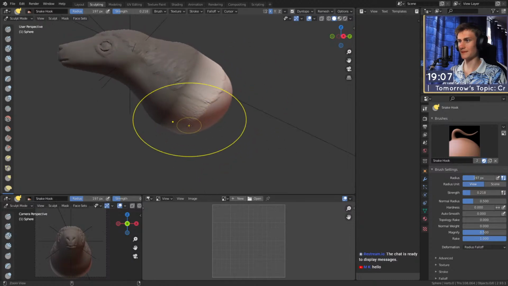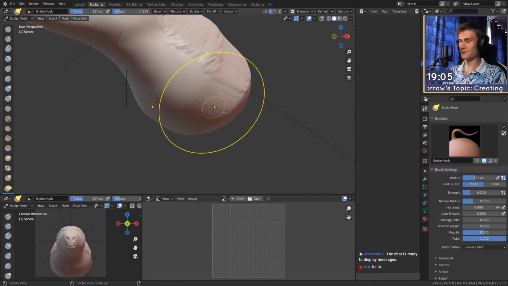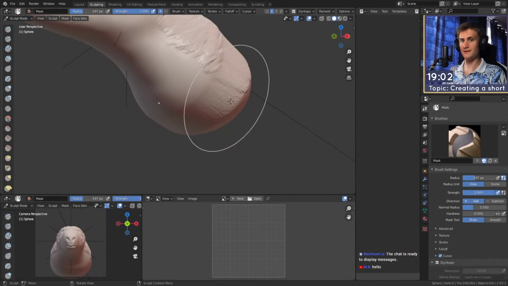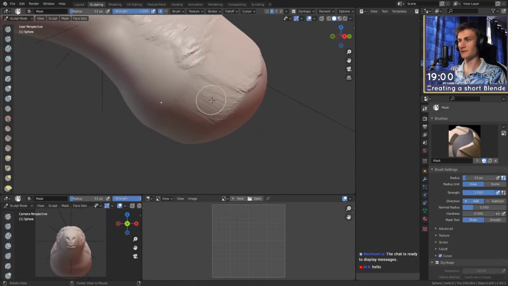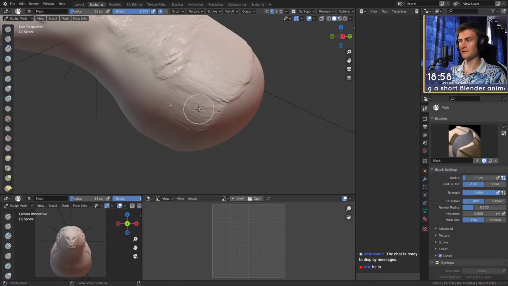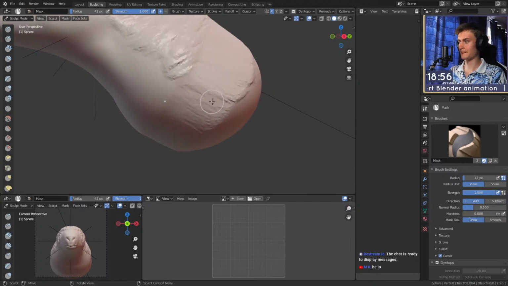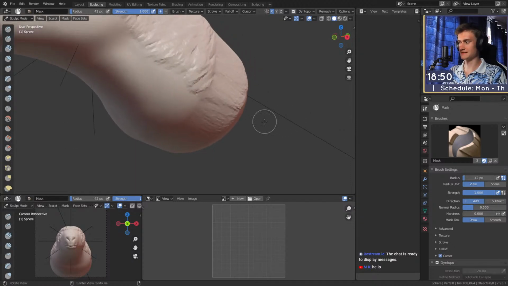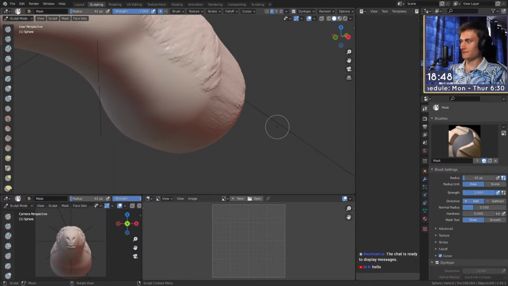Okay. So now I'm gonna grab my mask and pull out some arms. The arms are pretty weird. They're pretty close to the body, so it's kind of hard to really gauge where they're coming from.